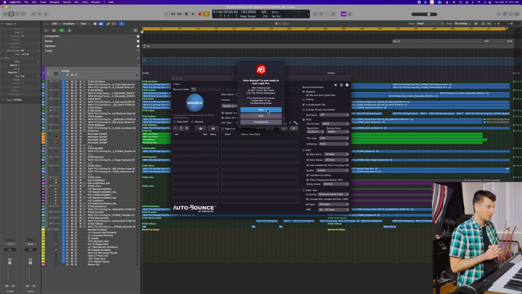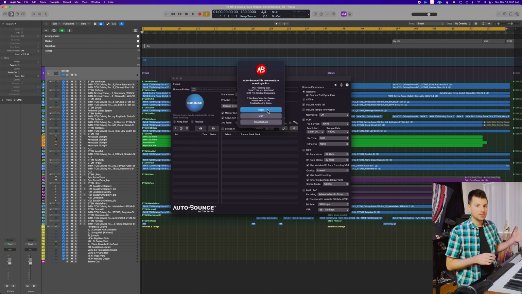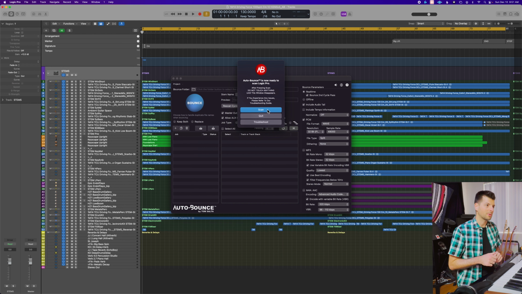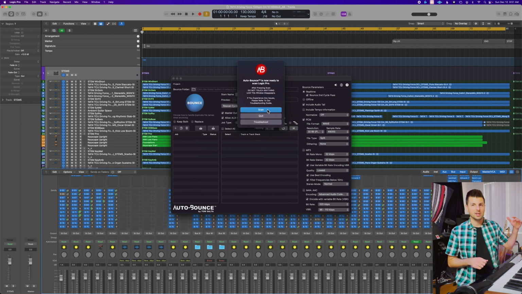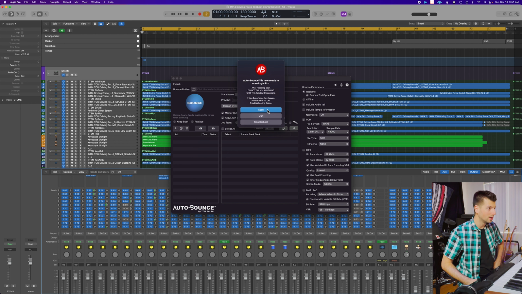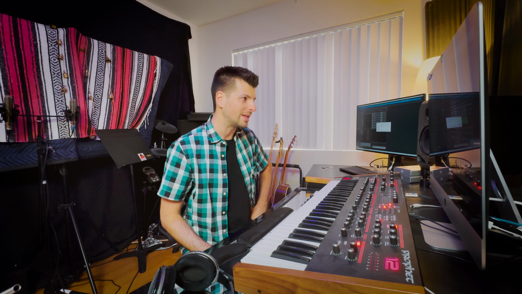It's going to look through all the active tracks. This is why we deleted any unused tracks. This is why we went and deleted all hidden tracks, because it would have tried to scan those as well, and then it puts them in the job window, and it kind of just becomes a pain. So just trust me. Clean that session out, save as, AutoBounce version, clean it out, then scan.